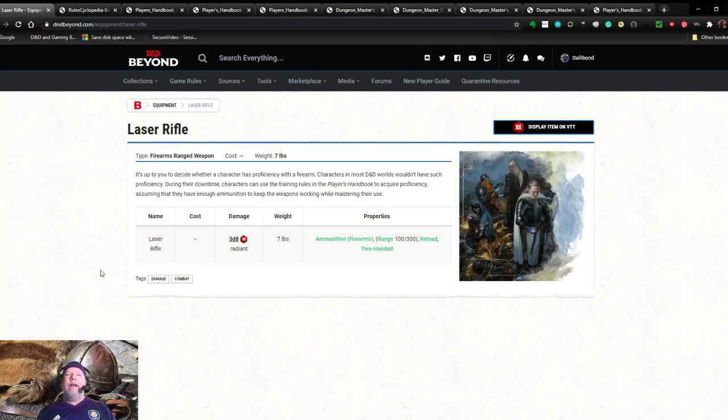And just like magical weapons in the day, they had an energy cell, which gave them charges, quote unquote charges. Those charges would be depleted, and once you used up those charges, back in those days, items didn't regain charges overnight like they normally do in 5th edition. They just were depleted, and you had to either expend the magical energy or somehow do something to restore the energy of those items.